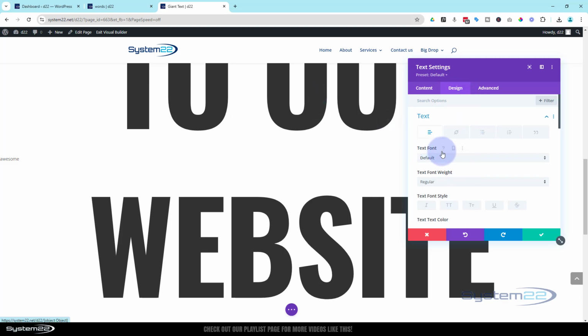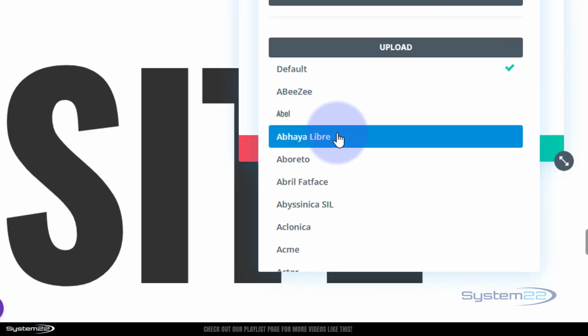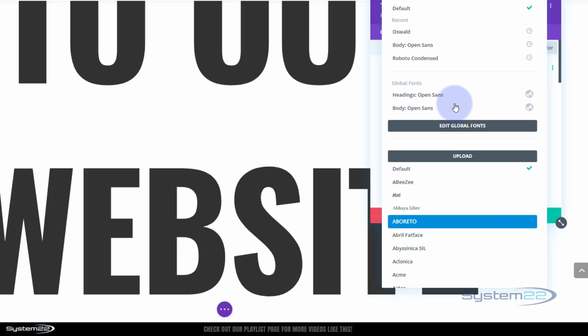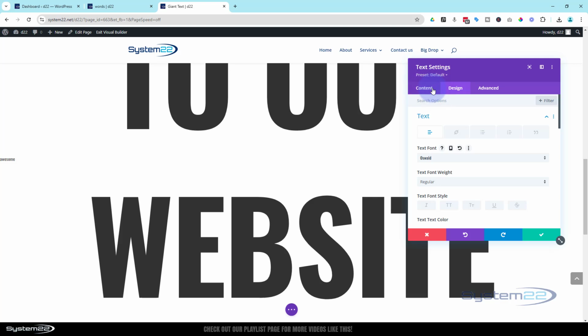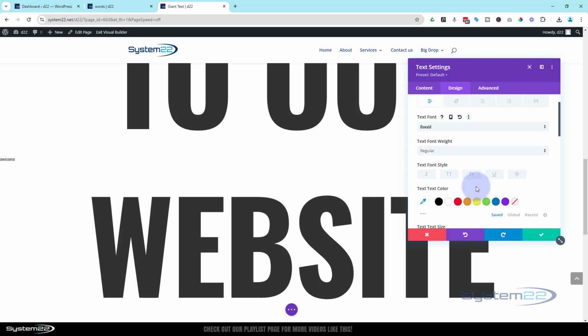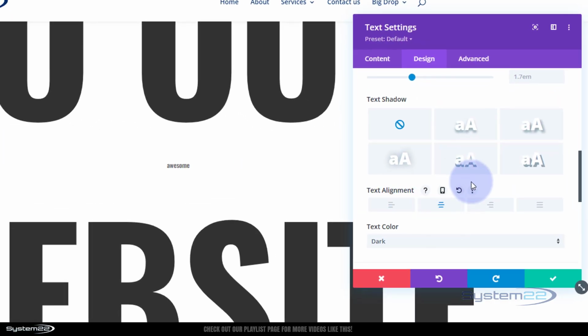The font I used for this was Oswald. If you click on the default there, you can scroll through and audition these by just putting your cursor over them. It'll give you an example. I've got mine saved in recents there, Oswald. This big, taller text will work better. I'm going to bring it in the middle so we can see it. We just roll down a little bit. There's text alignment there. I'm going to pop it in the middle.